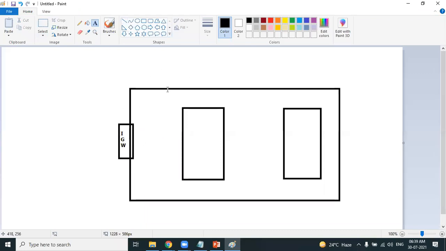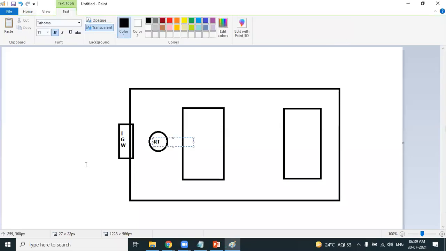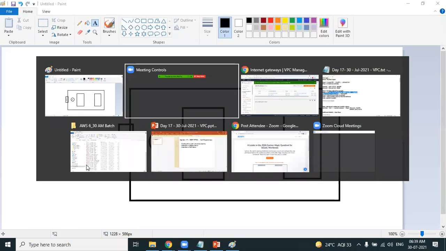Next, the purpose of the internet gateway, friends. What is the purpose of the internet gateway? The purpose of the internet gateway is to provide internet connectivity to the subnet. Which subnet do you want internet connectivity for? Obviously, the first subnet. So I need to attach the internet gateway to the subnet, but this cannot be done directly. You need to take help of one more component called, you are right, route table. Okay. So I'll create a route table.